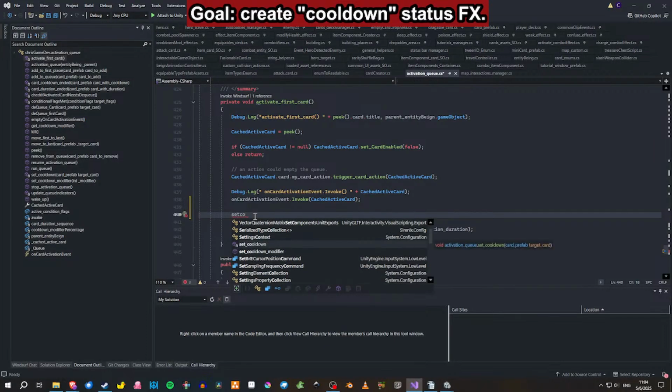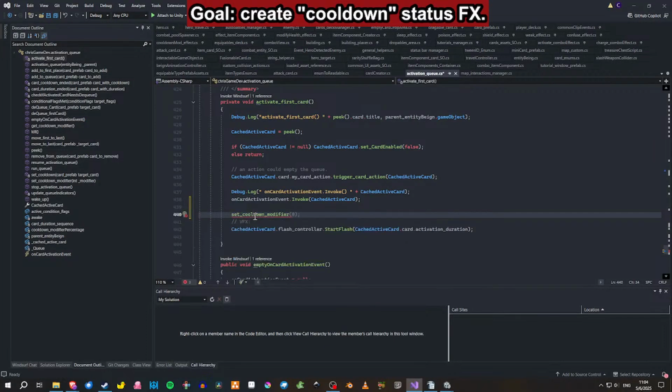Set cooldown modifier to 0. There. Like this. So when the card is used, the modifier is set to 0.